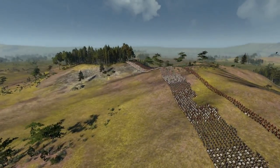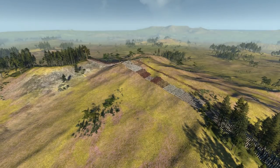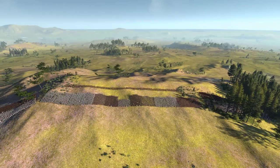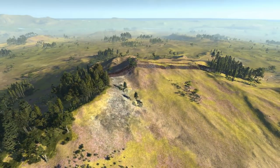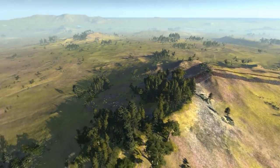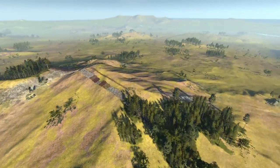Welcome to the Battle of Hastings, fought in 1066 between Harold Godwinson of Wessex and William of Normandy. And you can see we've got a pretty historical-looking battlefield here. I was actually surprised that Thrones of Britannia had a battlefield that matched Hastings so closely. You can see the Norman units are formed up, while the English units are formed up on this massive hillside here. Historically, it was backed on either flank by a very thick forest. Granted, it should be thicker than this, but just the fact that they have forest on either side of this hilltop was quite cool.